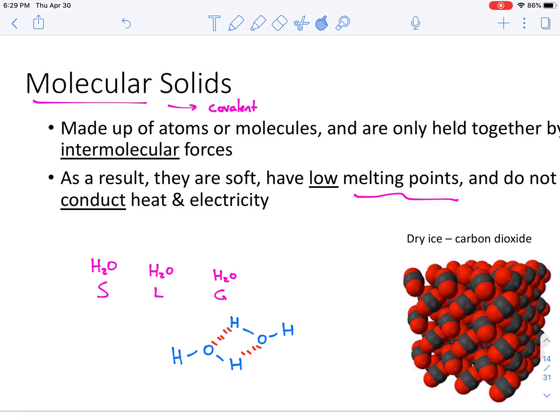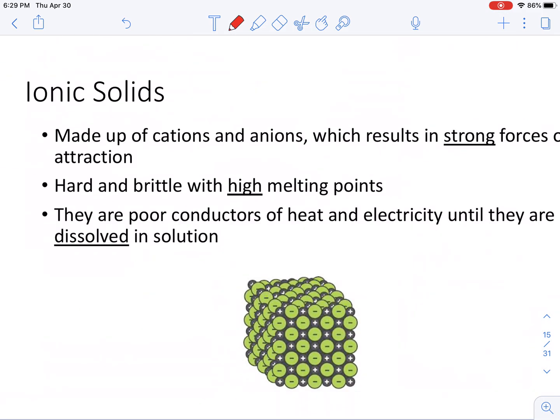And because these molecules often don't have very strong intermolecular forces holding them together, it's relatively easy to break those, and so they have low melting points. It's easier for us to separate one molecule from another. Compare and contrast that with ionic solids. Ionic solids have a full-blown electron transfer going on. So if I wanted to split these positives from these negatives, that's going to take a lot of work. That's going to take a really high melting point. We're going to need a lot of energy to do that.